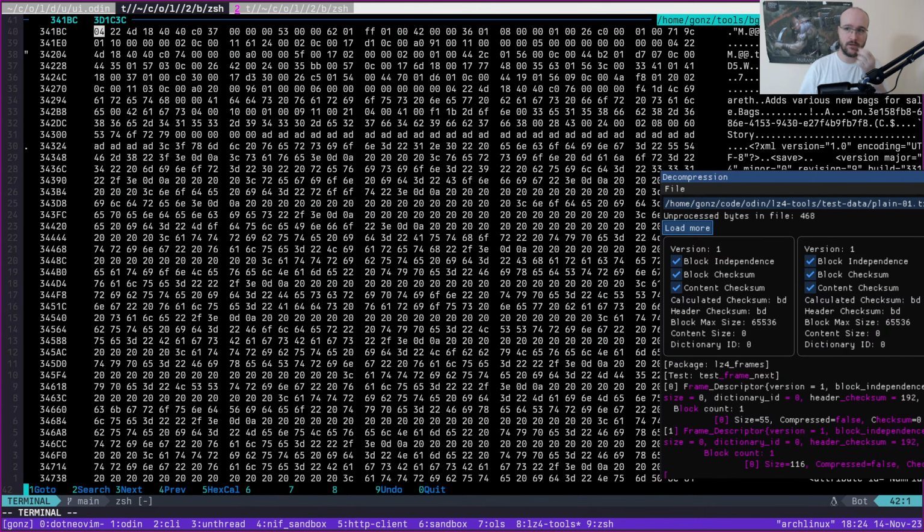There you go. And now in this file we actually have LZ4 frames. This is a mod for Baldur's Gate 3, but they store the mod data in LZ4 frames so they can extract them. LZ4 doesn't take much power.